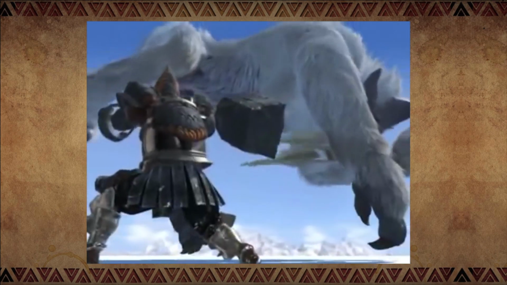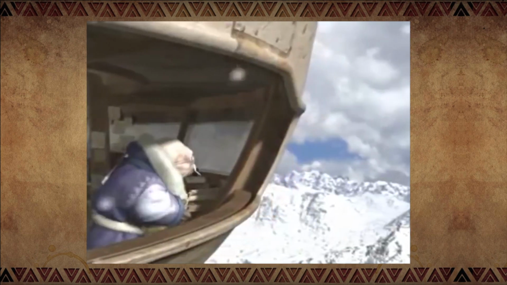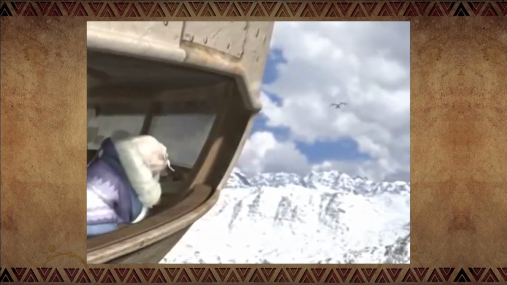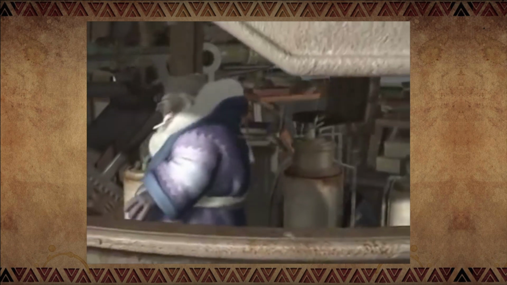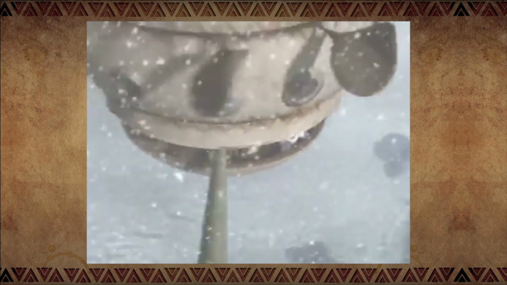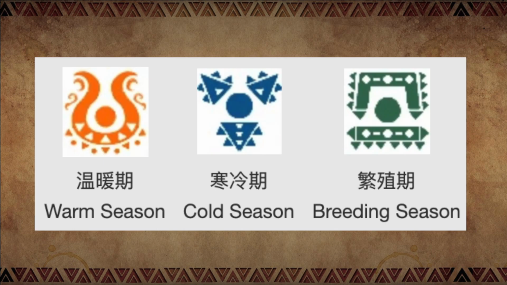Alright, let's talk about one of the brand new features in Monster Hunter 2, which was the day and night and season system that was introduced in the game. This affected which monsters spawned and which quests could be taken at that time or during that season. Each season also dictated the monster's behavior and the materials that you could get from that quest. There were 3 seasons: the warm season, the cold season, and the breeding season.